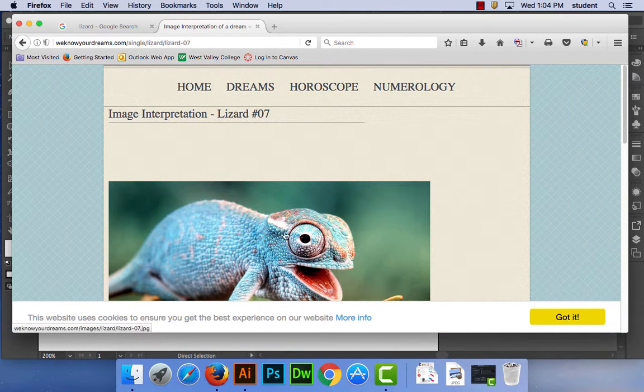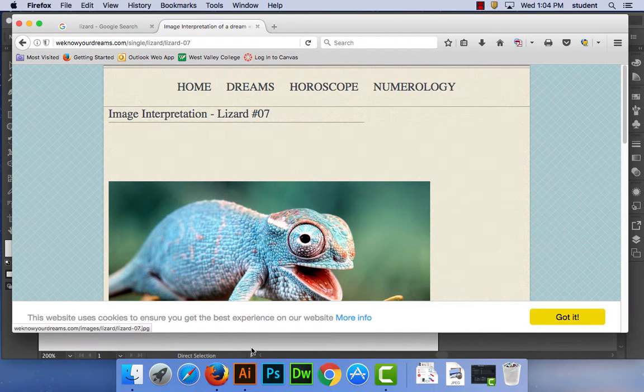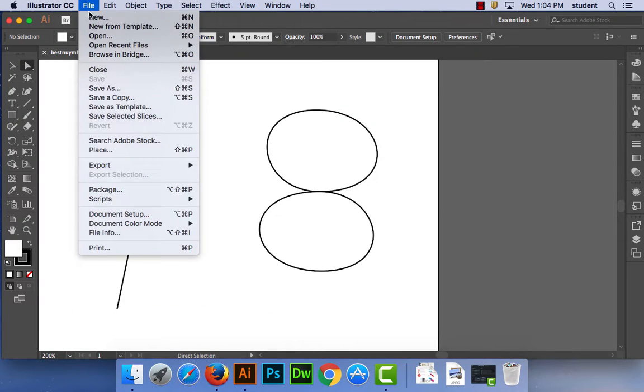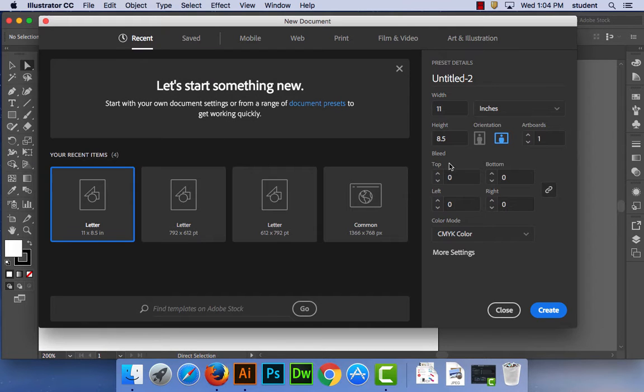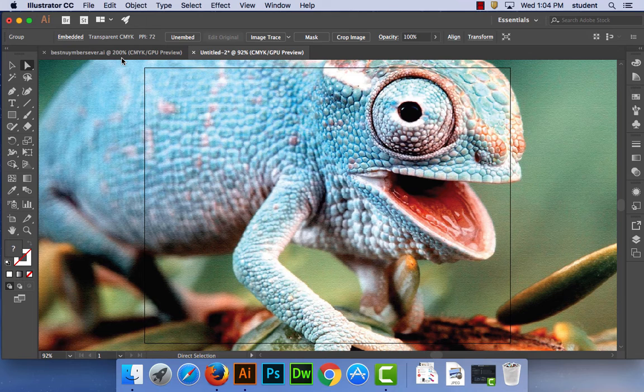There we go. So I'm going to put this in Illustrator. Probably the quickest and easiest way to put it in Illustrator is to actually copy it directly from the website. So if I find a photo, I like the look of this lizard. If I hit the right mouse click, I can say copy image. If I right click on an image, copy image, and I go back to Illustrator, I'm going to start with a new file, and I can then say edit, paste, and it'll bring it.